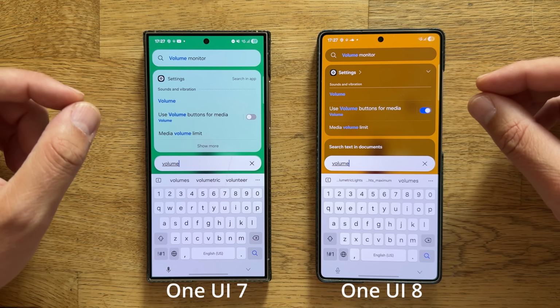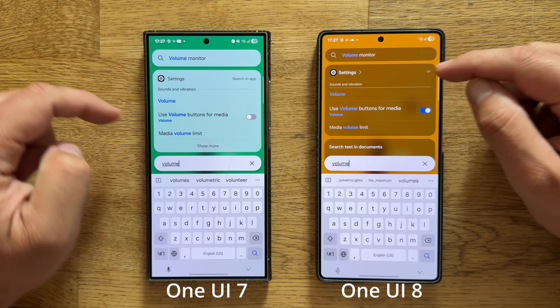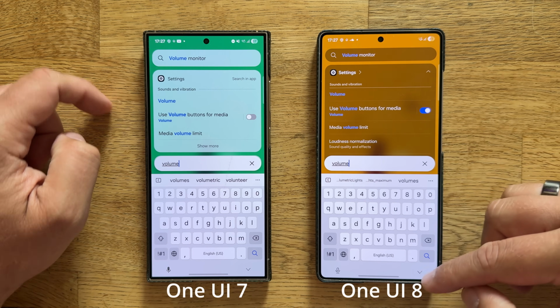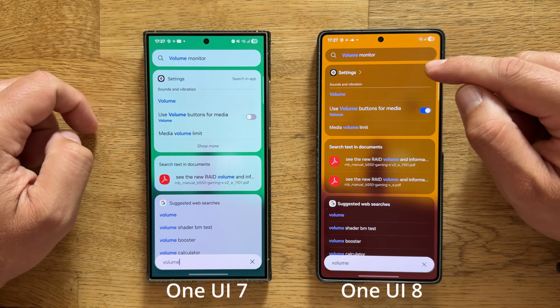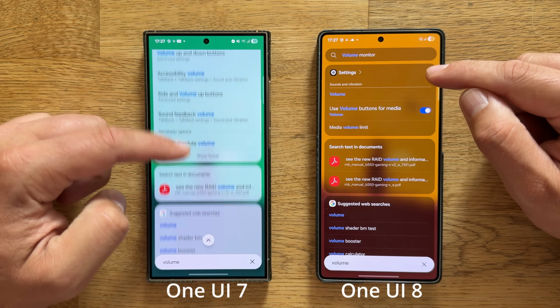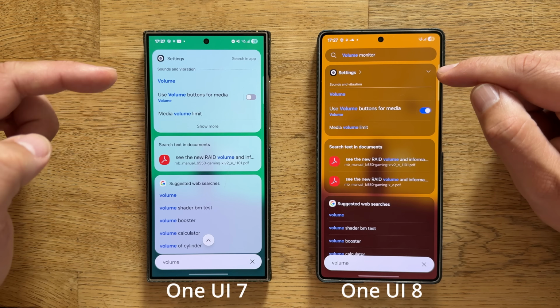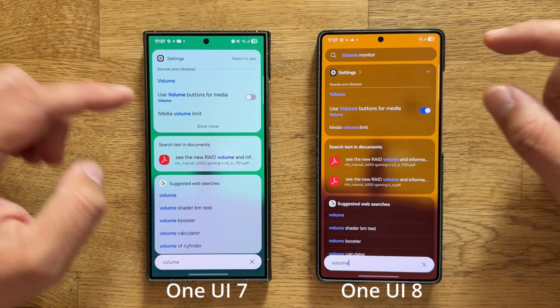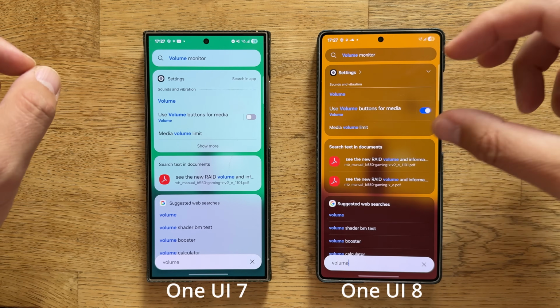So the first change here is apparently I can click here to show more, right? I don't have show more here because I have this arrow. And I think it's kind of cool. Let me try to show you, because with this arrow now I can collapse and uncollapse the settings, right? And when I click show more, it's going to bombard me with all the settings. And if I want to just uncollapse them, I need to click show fewer, which, you know, is not so convenient. So again, this is also very close to what I've showed you with the apps.